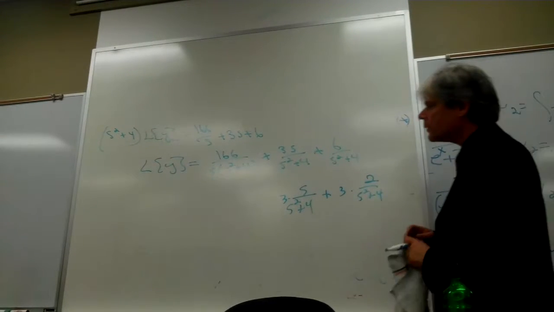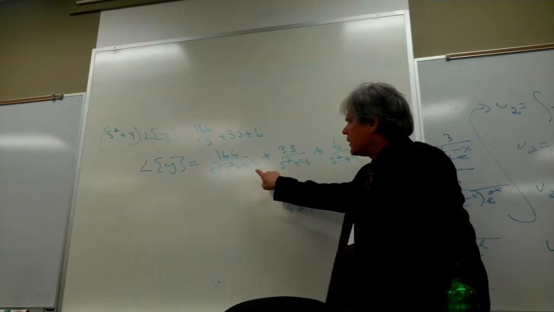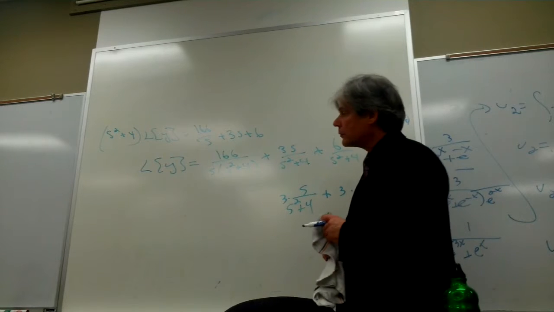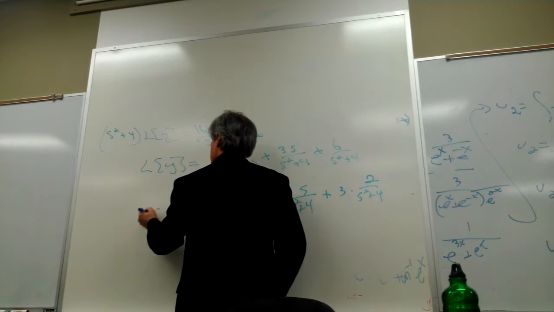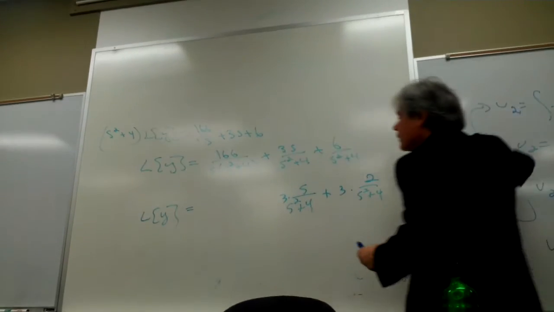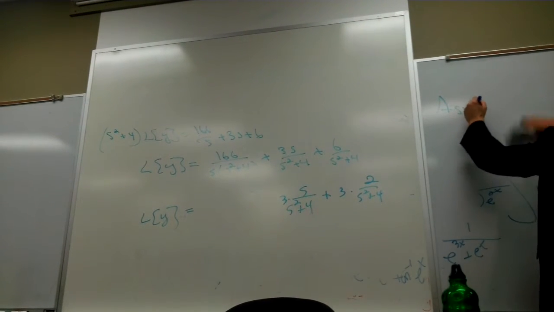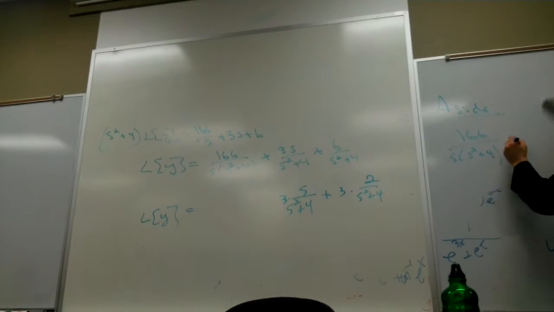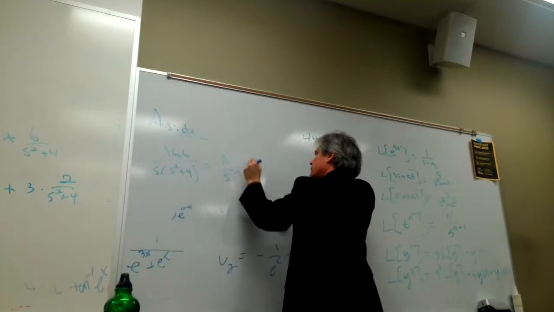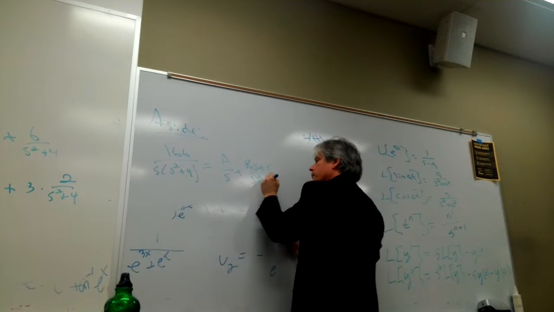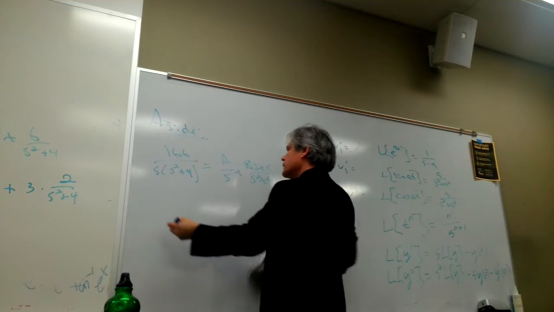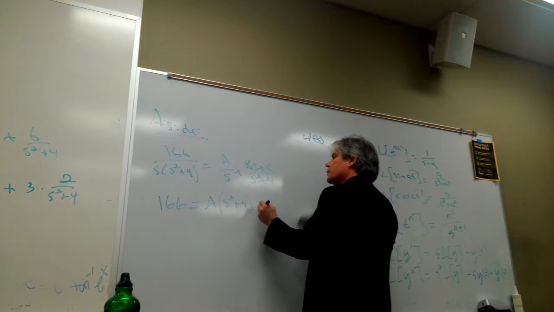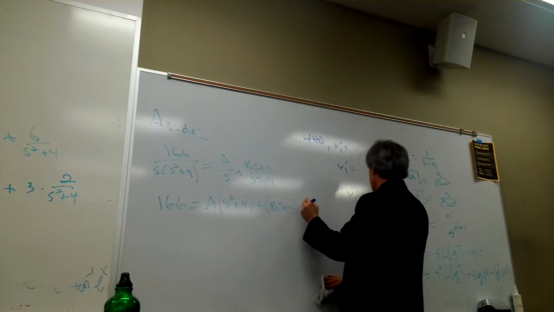Oh, I goofed up. I can't see how to inverse Laplace the first term, so I will commit to partial fraction decomposition. And I'll separate that into a couple of fractions. So pulling out a piece of scratch paper, I'm going to take a peek at that 166 over s times s squared plus 4, and I'll separate this into A over s, plus Bs plus C, all over s squared plus 4. Getting rid of fractions, I can easily have the 166 be equal to A times s squared plus 4, plus Bs plus C times s.